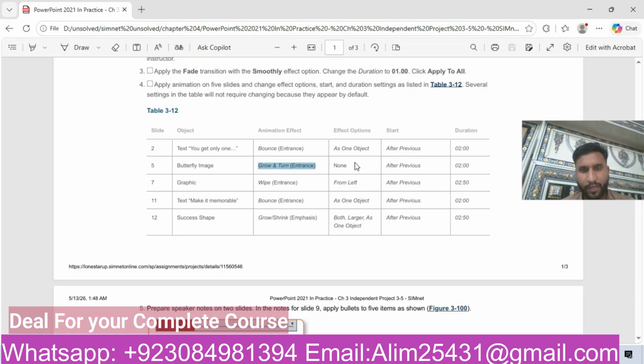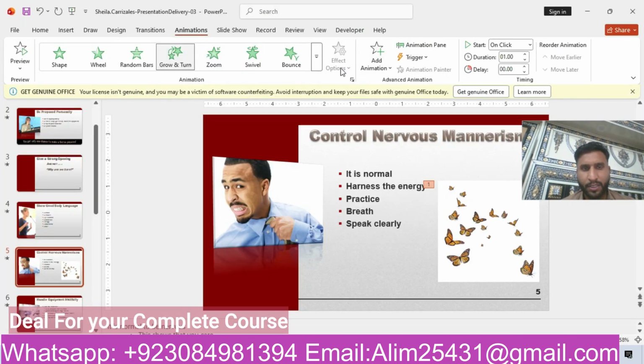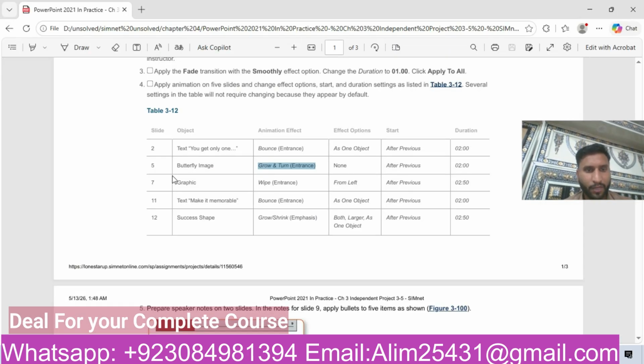Next, what effect option? None, and start after previous and duration 2. So we will go to the entrance effect, select none, select after previous, and change the duration to 2. That's now applied to our second one.